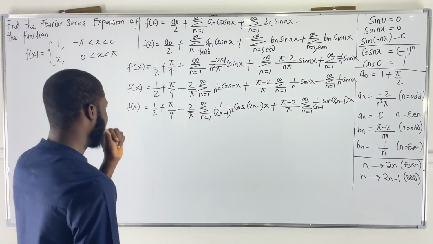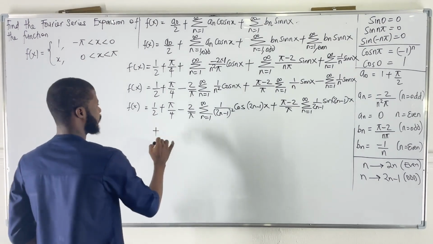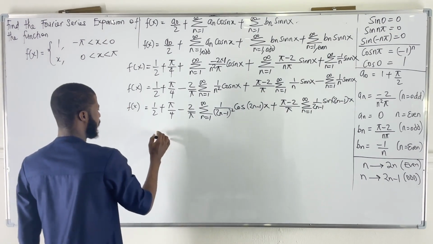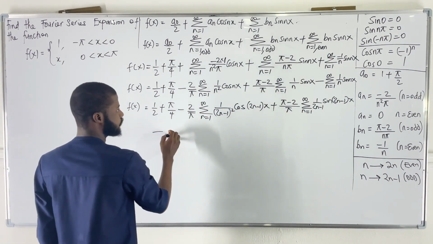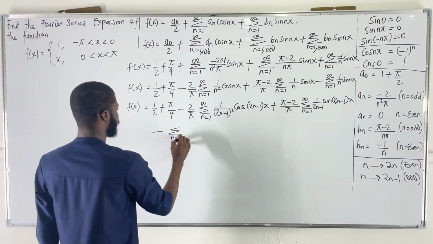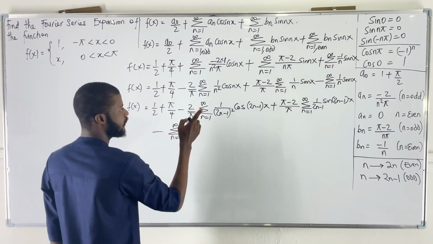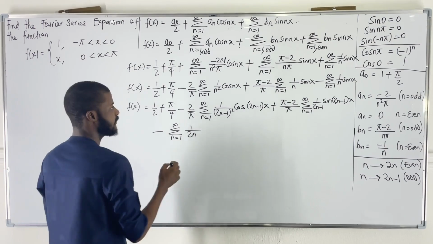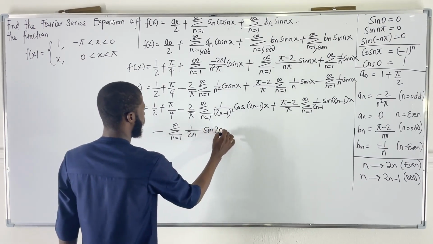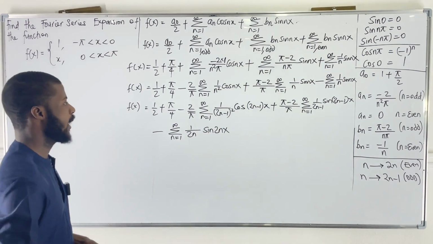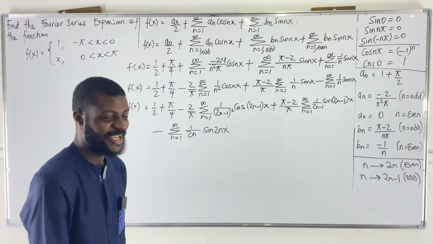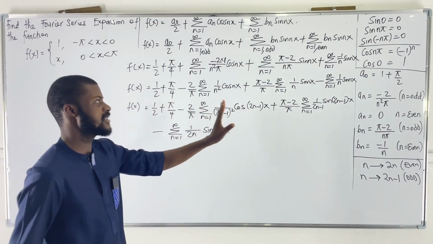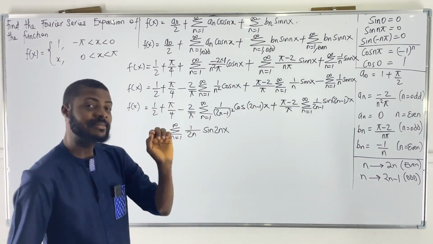This is a lot. Okay. And then plus, the last part is a minus, because I've not written that part. So that's a minus the sum from n equal to 1 to infinity of, this expression will become 1 over 2n, because this has to always be even. 1 over 2n sine 2nx. All right. Now, if my equation tells me that I should leave my answer in terms of n, this will be my answer.